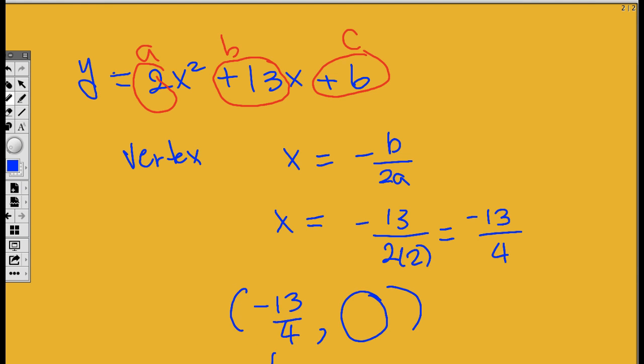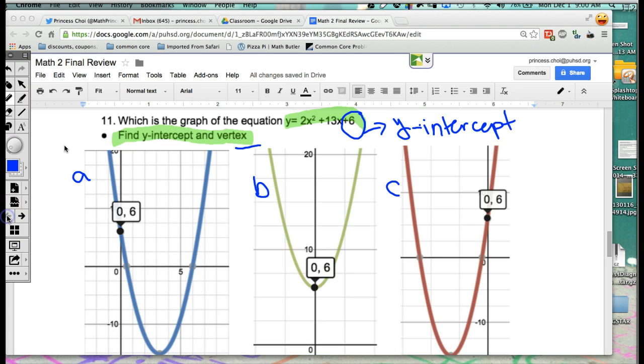That would be negative 3.25, right? Okay, so now if you go back, your vertex is supposed to be at negative 3.25. So then, your x value, look at this one right here. What number do you think that is? Definitely not a negative number because it's in between 0 and 5. Right? Okay, so it's actually positive 3.25.